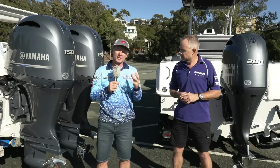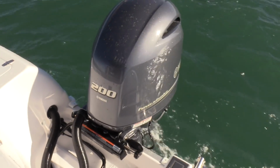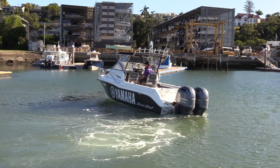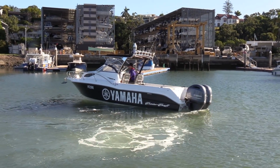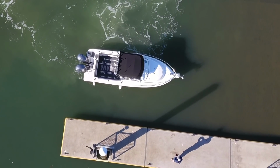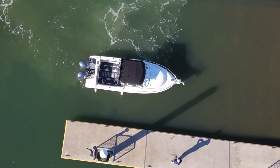Yeah, so the whole system is, with digital steering on these motors, you can have a system which, in a twin engine setup, has the outboards work with and against each other to keep you in a spot, but the amazing technology is that single outboard. How does Yamaha do it with one outboard? It sort of defies physics, doesn't it? It does a little, mate.